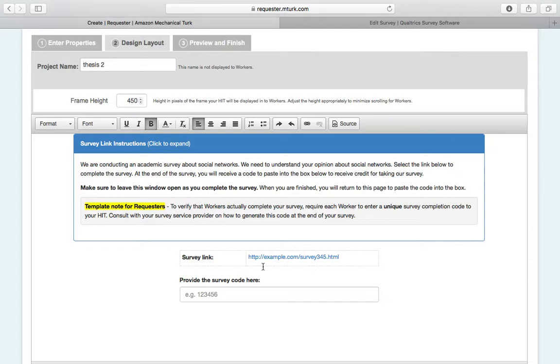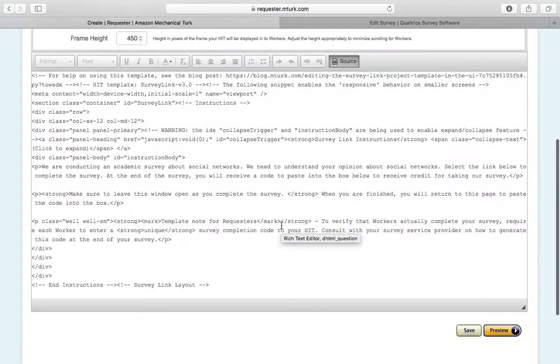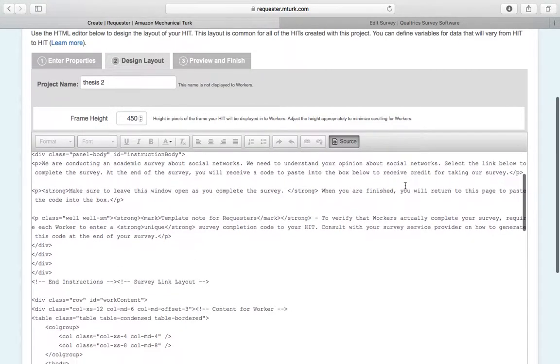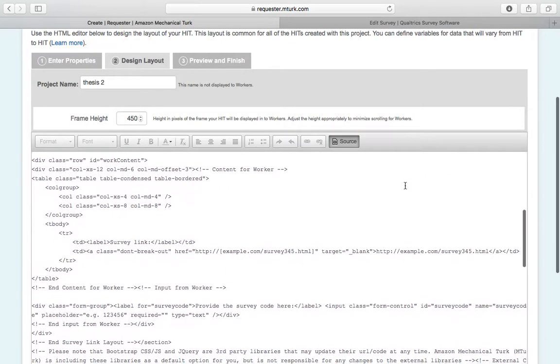So you see the survey link instructions, they'll click to expand, and all these different options. So you have to go and you can modify this yourself. You can click and you go through. Now the main thing after you do all this and you modify everything is you have to go to source. So here on source you have a bunch of code, which I know for some people isn't too much fun, but there's only one thing you really have to mess around with that deals with the code.